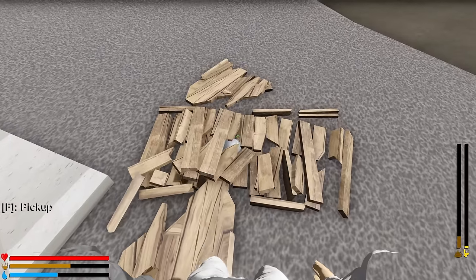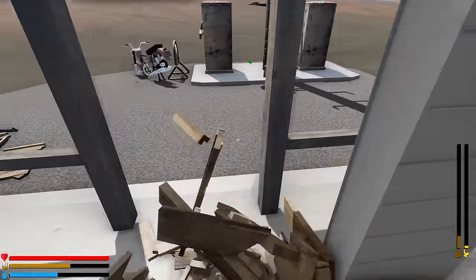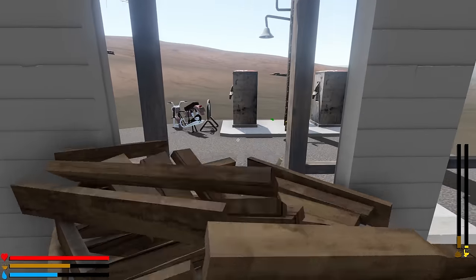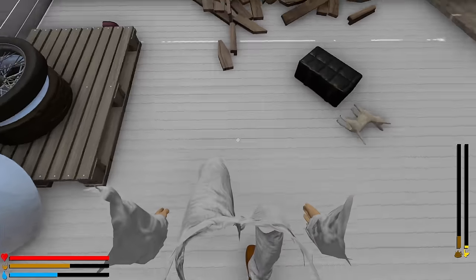Okay, what's that? Headlight? Oh, radiator? Maybe? The pieces are going to get hard to deal with, especially... Oh, there's the other one. Gas tank? What is that? This is a chest.